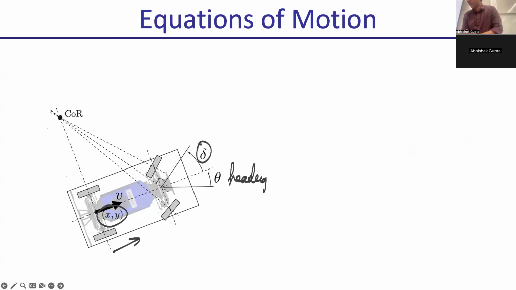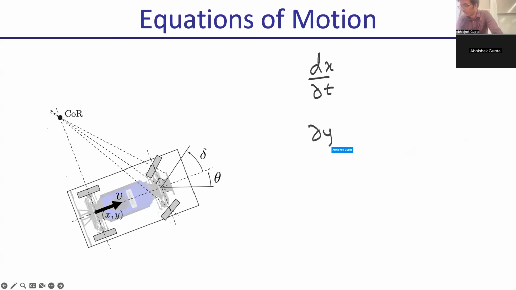Okay. So what we need to compute is dx over dt, dy over dt, and d theta over dt. Walk me through it. What's dx over dt going to look like? Your velocity is along the body of the car, right? So your car's moving with velocity v in this direction. So along the x-axis, what is the component of velocity going to be? It's v along the body of the car, so what is it going to be along the x-axis?